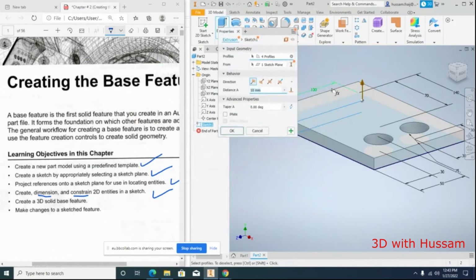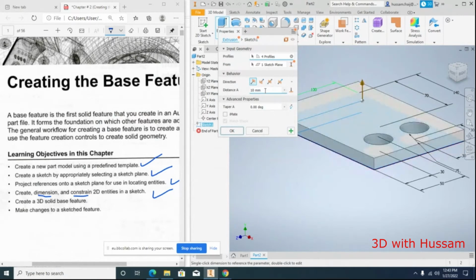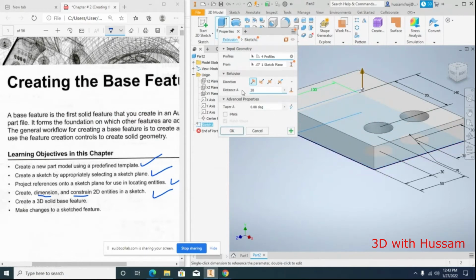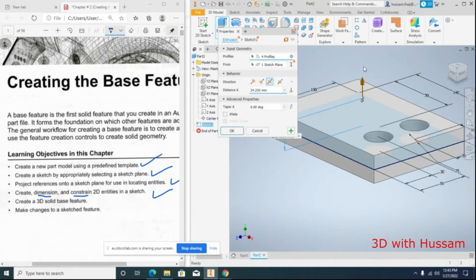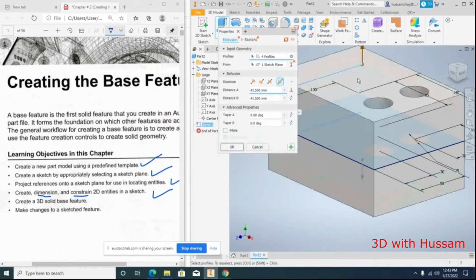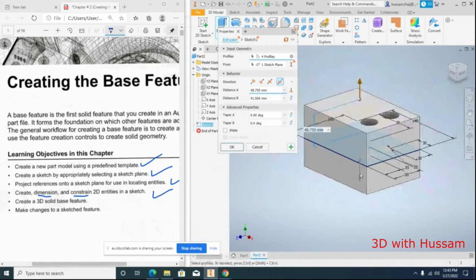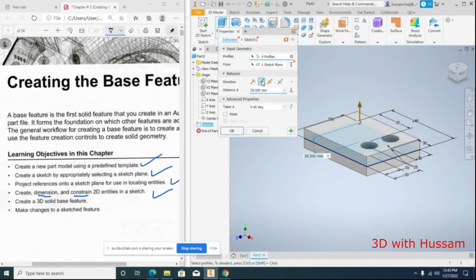It will tell me, do you want this one to be up or down? I choose up. Do you want the value to be 20? You want the 20 to be divided in the middle, as an example, 10 up and 10 down. Do you want to have two dimensions, one in the top and one in the bottom alone, like separately? You choose this value as an example 100 and this value 5. Do you want to divide balance or up or down? Let's say I want up.